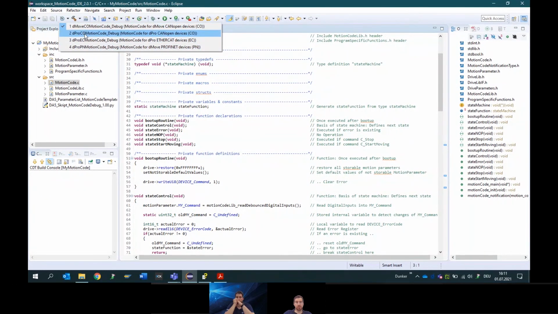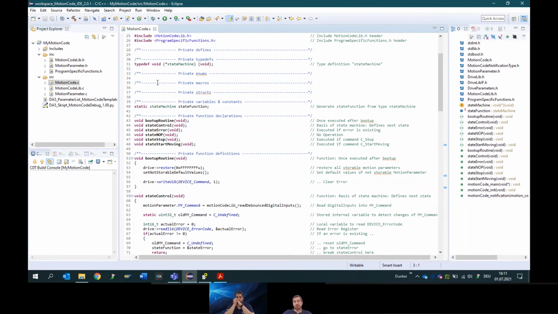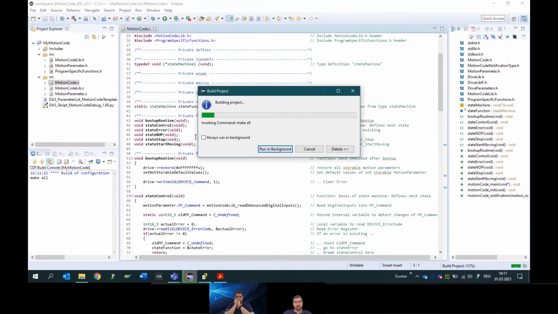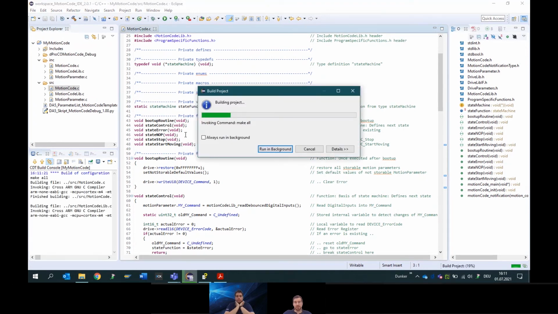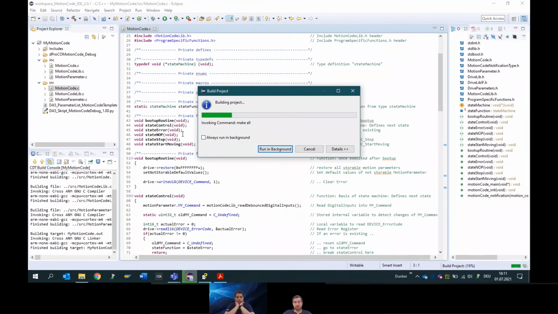We have dmove CO, dpro CO, dpro EtherCAT, and dpro Profinet. I have a VG95 dpro CO connected to the PC, and if I compile it here, we will see how easy it is to get the first motion code.